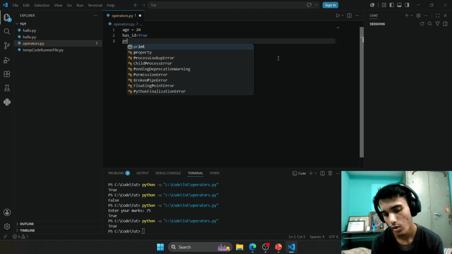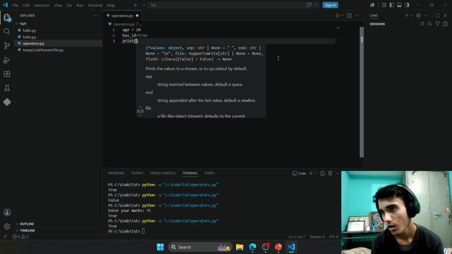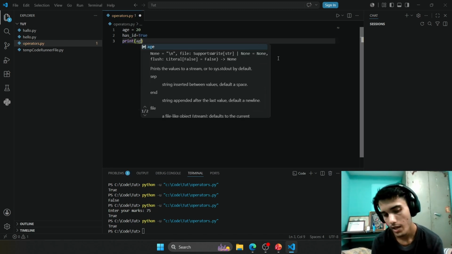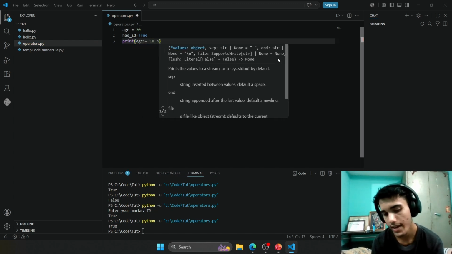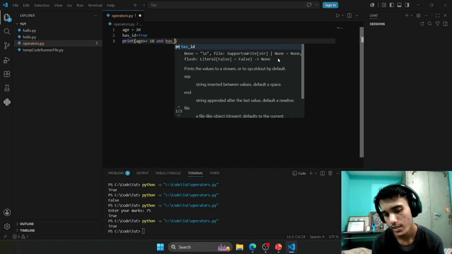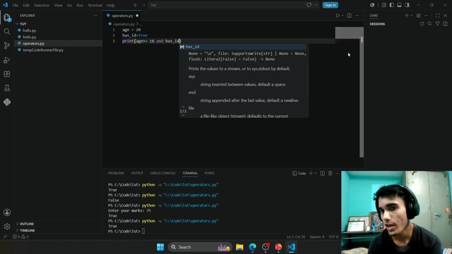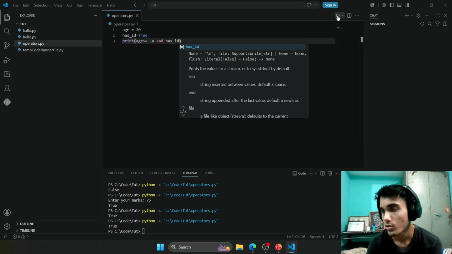And I will go ahead and print out age greater than equal to 18 and has_ID. So the age that we have just defined is 20 and we also have the ID, so the output should be true. So there we go, we got our output as true.